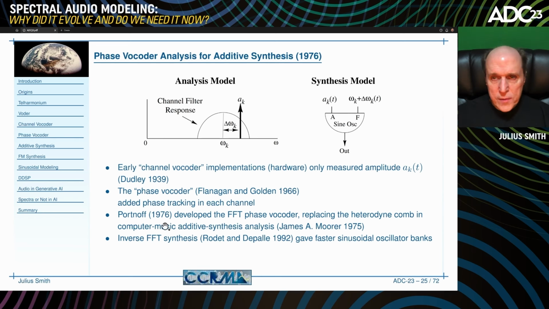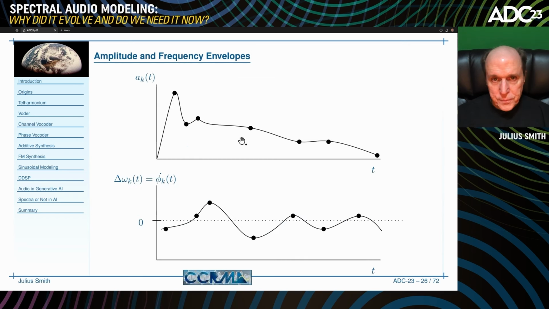We would analyze with the vocoder and synthesize with oscillators. And this looks like one of Max Matthews' oscillators in computer music from Music 5 or something like that. So you have your amplitude envelope, you have your frequency envelope, and these were measured by isolating individual overtones in a band. And so this is a very, very big part of computer-generated sound, I would say, in terms of the total history. So here's an example of an amplitude envelope, frequency envelope, measured in the bands of the vocoder.